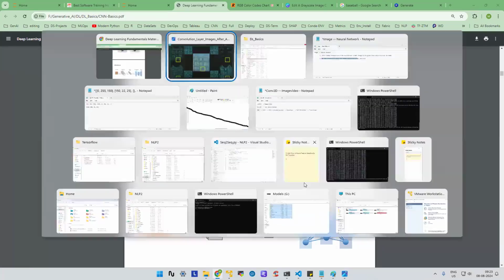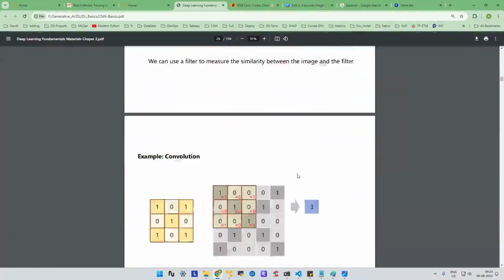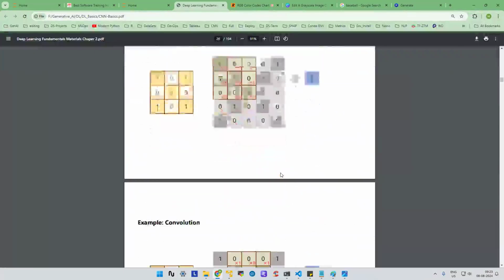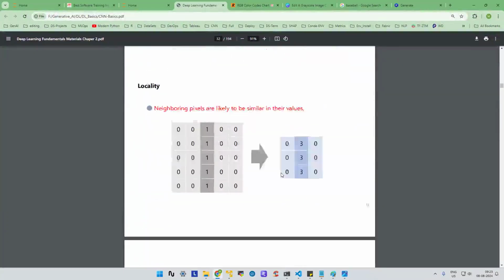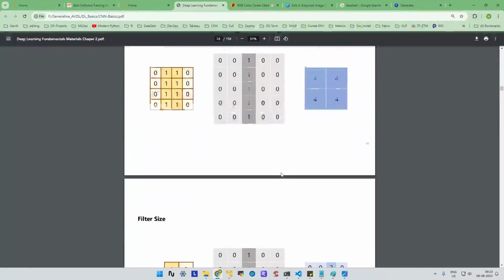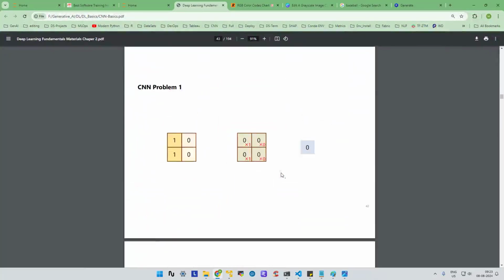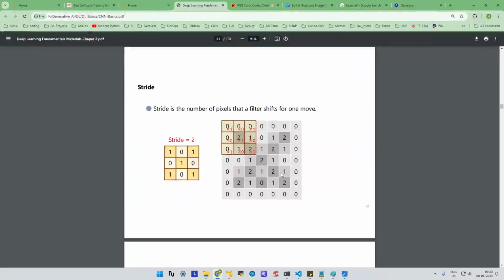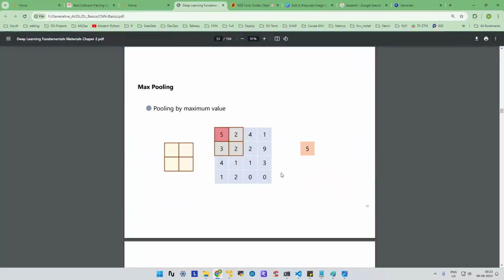So now the next question is, what does this pooling layer really do? I will explain these filters later, so we'll get into the pooling layer first. Basically there are two kinds of pooling: one is max pooling, another is average pooling.